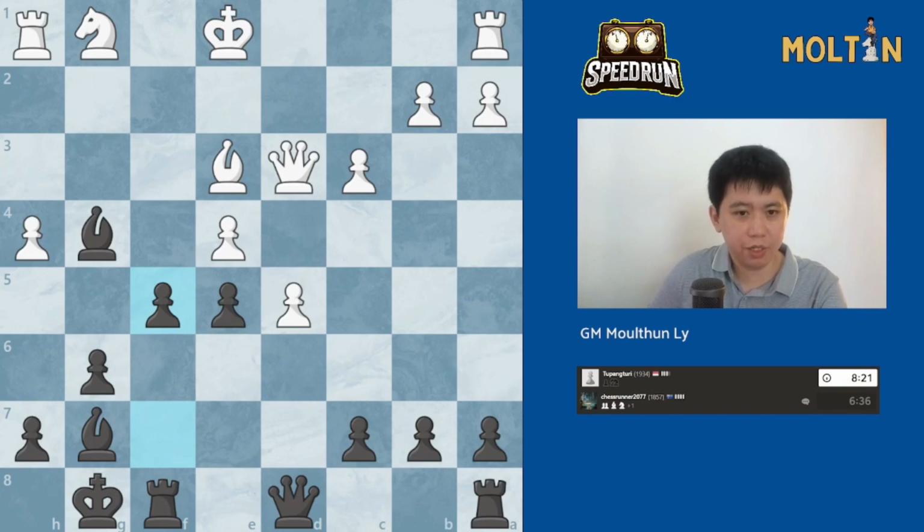White can't castle here. We have the bishop pair and we have extra material here. So it should be winning here for black.